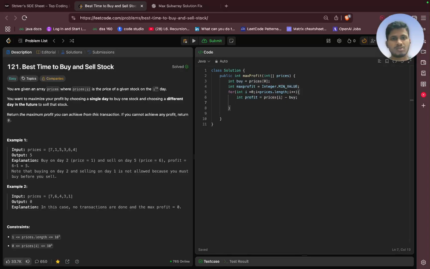So we're just gonna see this, and now we're just gonna compare the profit first, max profit equals to math dot max of max profit comma profit. Okay, next comes the case where if profit is negative, it means that we need to change the buying price. So buy equals i. That's it, buddy.